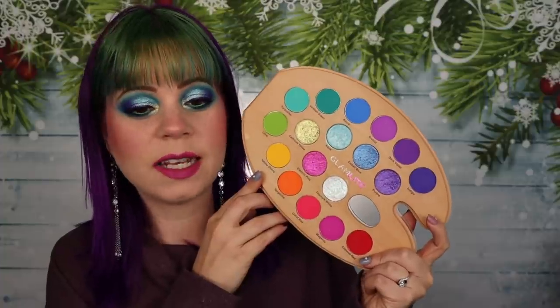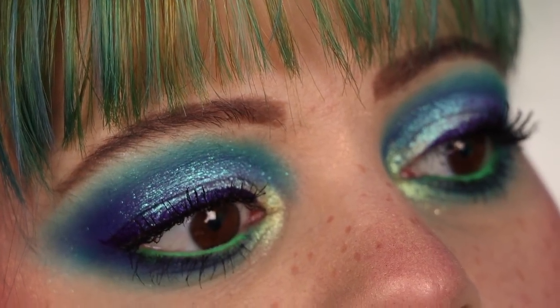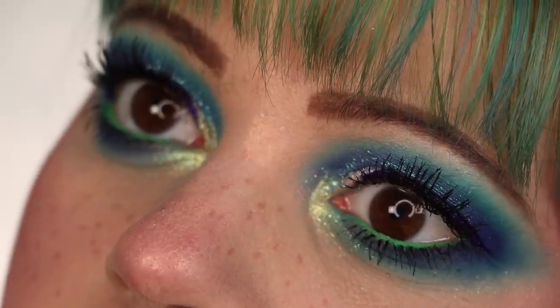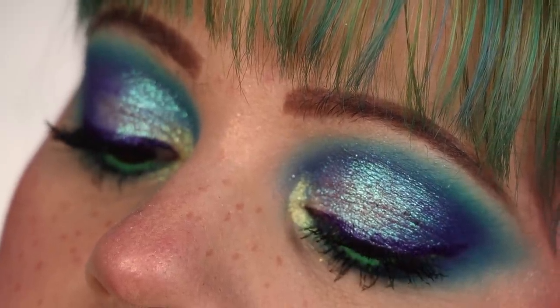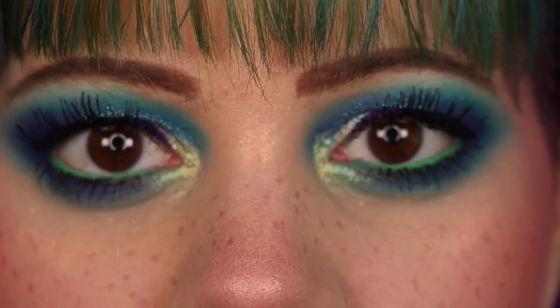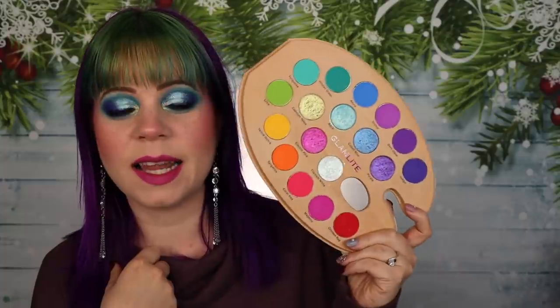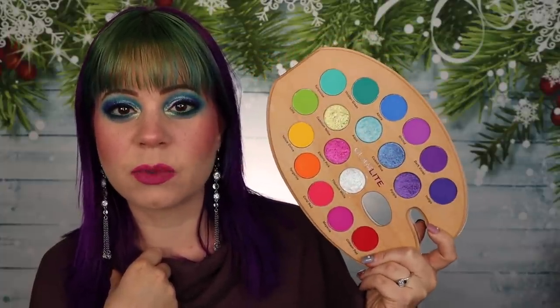I love this palette so far. The mattes that I used were absolutely wonderful — didn't have any problems at all. I will say that this shimmer shade that I have all over my lid was a little bit tricky to get a nice smooth application. I think that a finger application is probably better with shades like that, but I just don't like using my finger with eyeshadows. So I struggled a little bit not only to pick it up with a brush, but also just to apply it smoothly to my lid. But I think it looks absolutely beautiful, and it was worth the little bit of extra effort. This palette is on sale now for $24, which is a steal. If you've been thinking about picking up some Glamlite palettes, now would be the time to do so, because I think their whole site is 30% off. Their quality is fantastic.